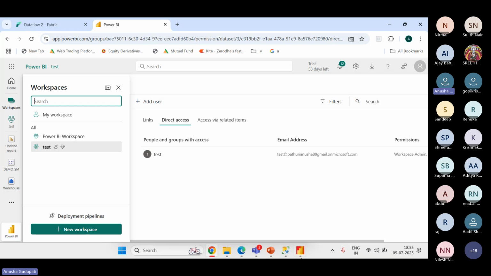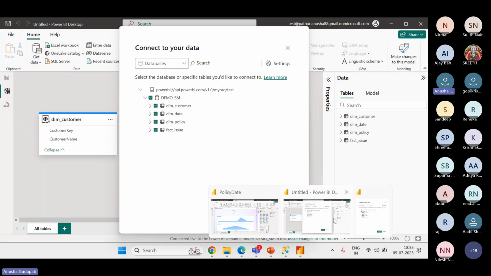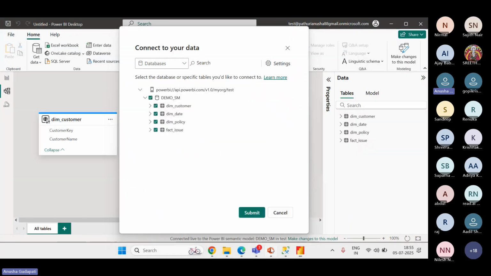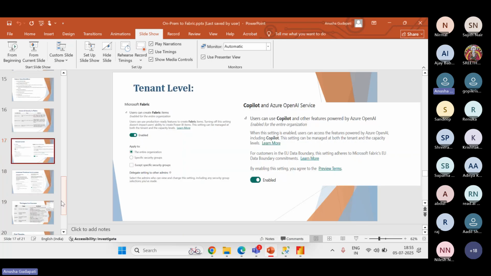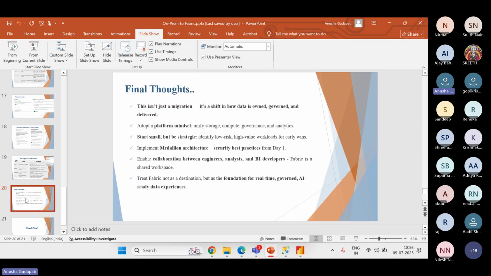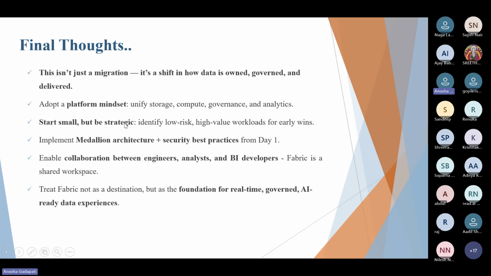So this leads us to the conclusion of the session today, guys. That is a short summary of what we had started with. We started with an understanding of what Fabric is and what the four major components of Fabric are. We also tried to understand the similarities and drew comparisons between an on-premises data setup and how a Fabric data setup should be. Post that, we also understood how to choose the right architecture for our Fabric lakehouse, and how we should give the right access control to the Fabric workspaces.